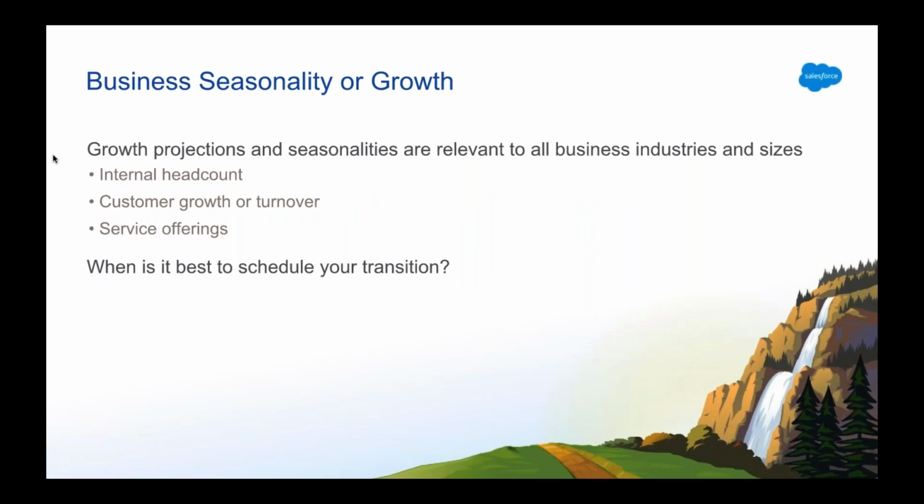Great, thank you, Holly. So at this point in your planning, I want to make sure that we stay on time here so that we can share the stories and timeline and have time for Q&A. Once you've gone through your vision and the granularities, at this point it's important not to forget two nuances that affect a lot of our customers. The first is business projections, and the second is going to be training. And Holly will cover the training piece in a moment.